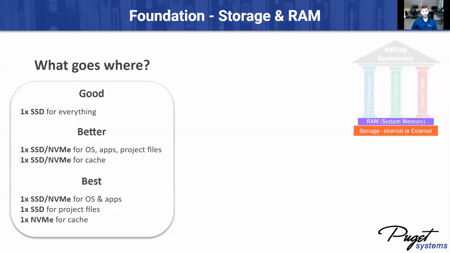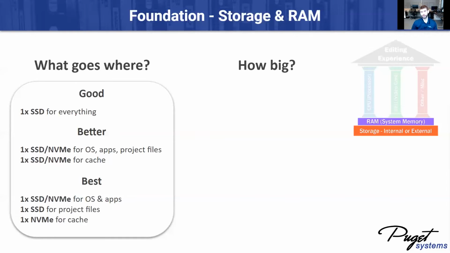The reason why we don't really push NVMes for your project files is what I was talking about before, where you really don't need it for the speed. And so having the ability to get a larger drive, up to 4 terabytes, is really nice. They are also a little bit more reliable. They have a higher what's called endurance, so the number of times you can write to the drive. And they're crazy numbers no matter what, but it's even crazier on a standard SSD over an NVMe. So being able to be a little bit more confident that your assets and projects are less likely to have an issue is really nice. It's a nice little bit of comfort there.